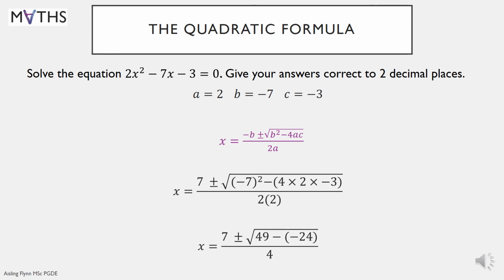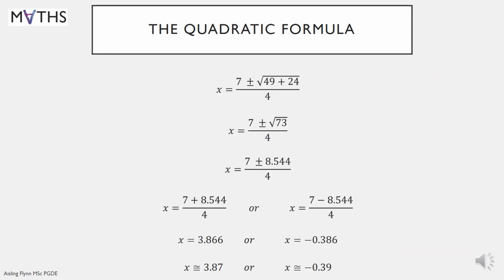Okay, so there you see under the square root that minus 7 squared is plus 49, and anything squared will be positive. And from the multiplication there, we're going to be taking a negative, minus 24. So on the next line there, it becomes plus 24. Just going down through the page then, under the square root we have the square root of 73. I used the calculator to evaluate that, and I've gone 1 digit extra than was required by the question, and I'll round at the very end.